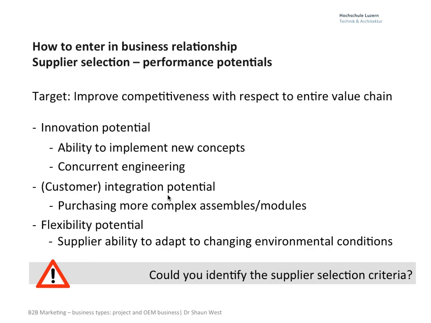How to enter this value relationship: if you're making products, you want to move yourself out of commodities, and OEM is one way to do it. At least the customer gets to see your brand name and you gain brand reputation from that. Key factors include innovation — the ability to implement new concepts — and integration potential, meaning how you can integrate with your customer by providing more complex assemblies and modules rather than just standard light bulbs.